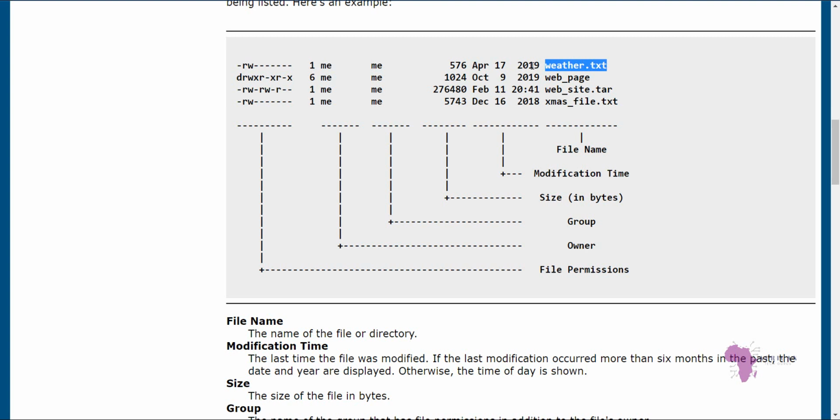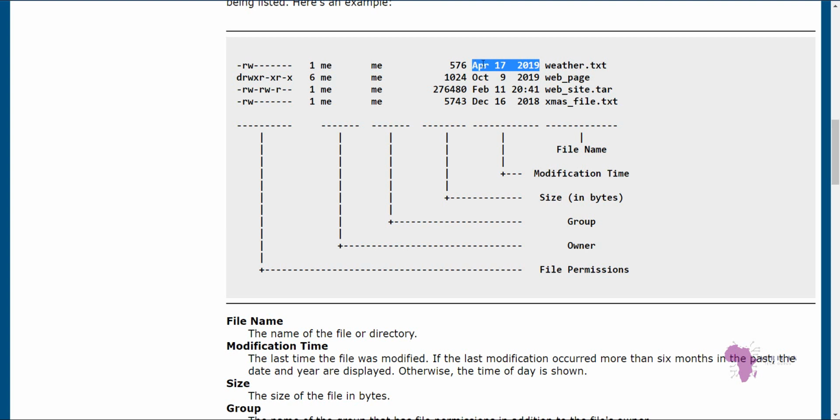The next thing that we can look at is the date or the time it was last modified. If the last modification was more than 6 months in the past, the date and year will be displayed. But if it was less than 6 months, even the time of day will be displayed.